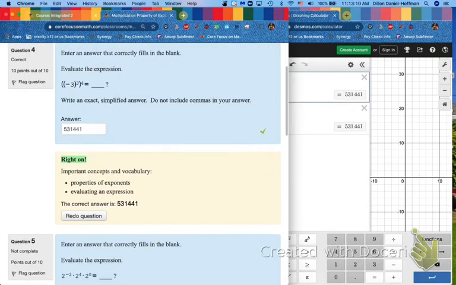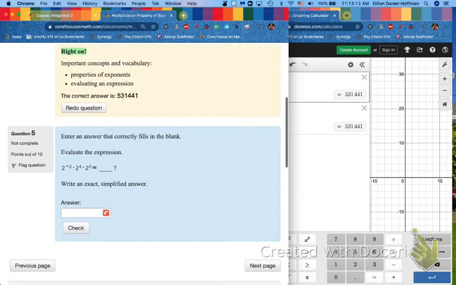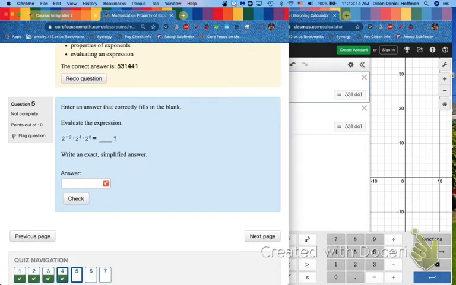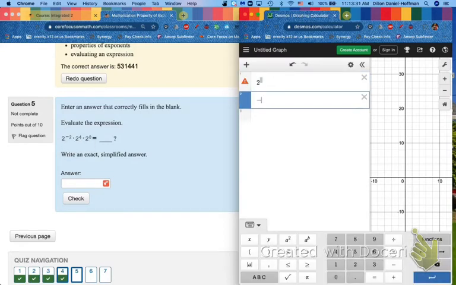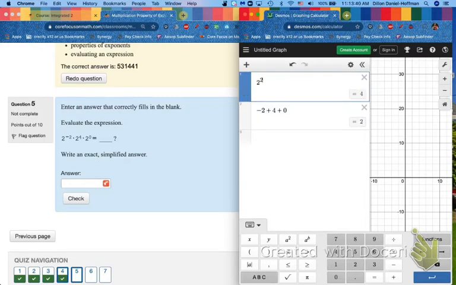The next one I can already tell is going to be interesting with this Desmos calculator. I once again have 2 as my base. And then I have my exponents that I'm adding together. -2 plus 4 plus 0. I can do that in my head, but I'll show you a long way down here. -2 plus 4 plus 0 is 2. So this is 2 to the second power. Don't even need to type that on my calculator. I know that answer is 4.